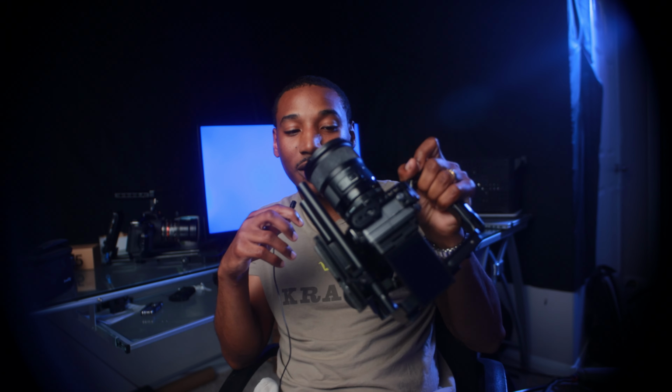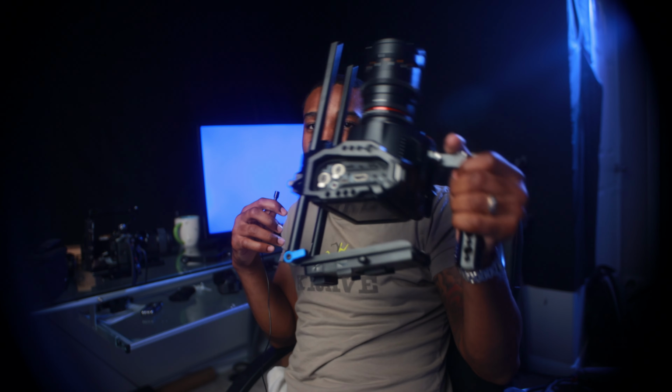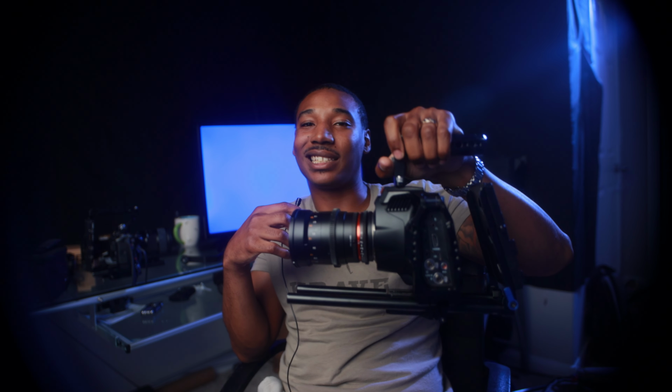I know I'll probably be rigging out my 6K all the time in different scenarios, but I keep this camera fully rigged out, like fully rigged out. But it's able to do so much. I could put it on a gimbal. Like I got a job just hopped up on Friday, where I gotta put it on a gimbal and rock it all day. I don't know if I'll be able to do that with this camera. This camera doesn't have anything but rails on it right now, and it's already probably like 6 pounds.